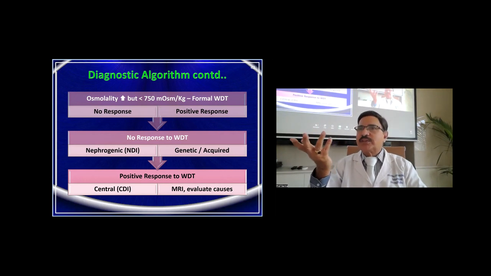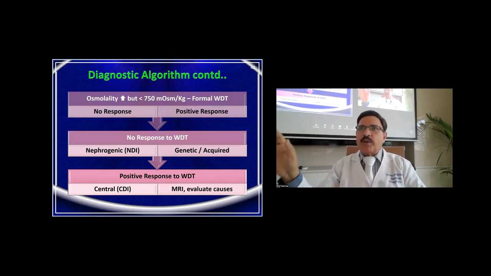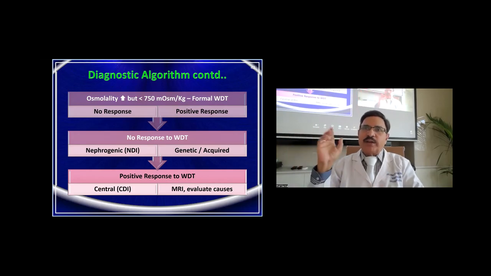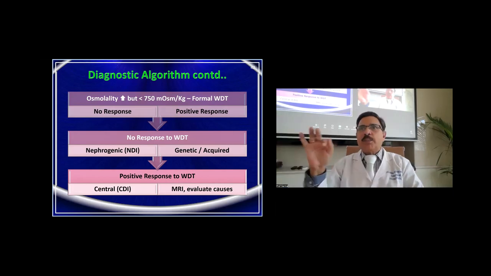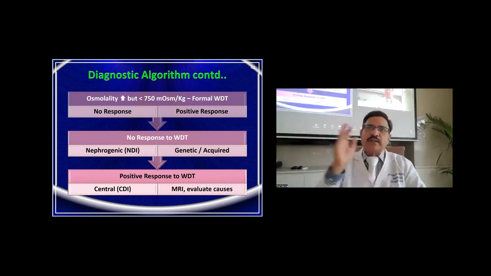Gestogenic diabetes insipidus is easy to diagnose. Patient is having polyuria, more than 3 liters, osmolarity of urine less than 300, no test required. No water deprivation should be done for pregnant women, no formal WDT, no 12-hour WDT. The moment she is pregnant and she is polyuric, urine is dilute, it confirms it is vasopressinase-induced pregnancy diabetes, which is self-limited, and you don't require to do anything.